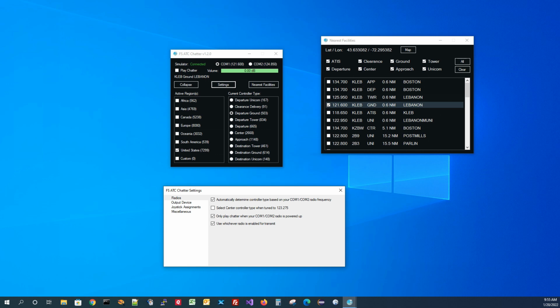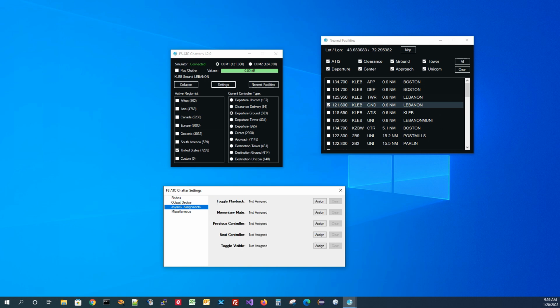Okay. Under output devices, you have a choice of where you want the sound to go. The primary sound driver is going to basically be whatever you have set up in Windows as your default output device. Some people like to have their aircraft engines and sounds coming through a set of speakers, but maybe you want to hear your ATC and your chatter come through a set of headphones. So this will allow you to change where that's going to come from.